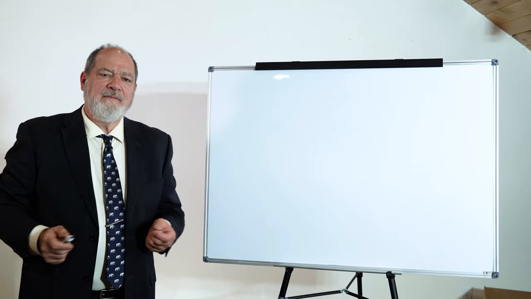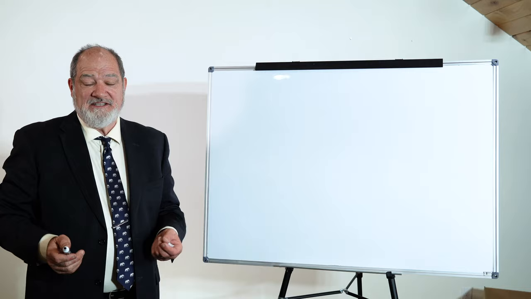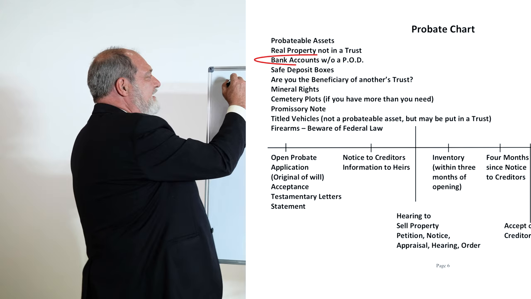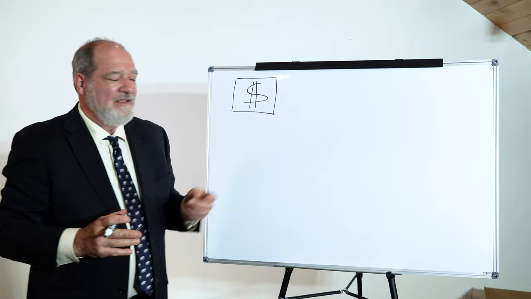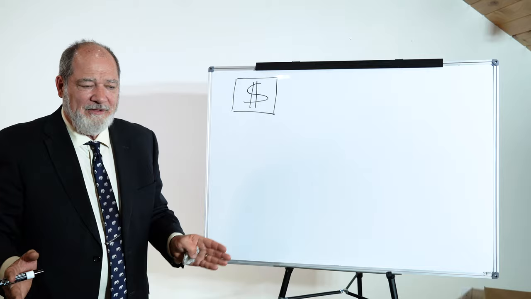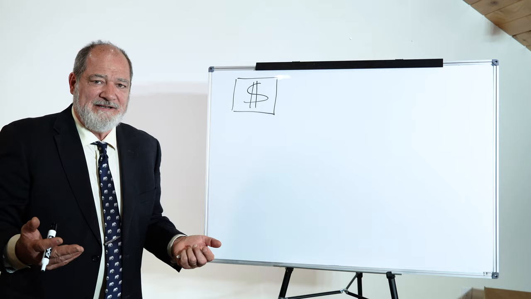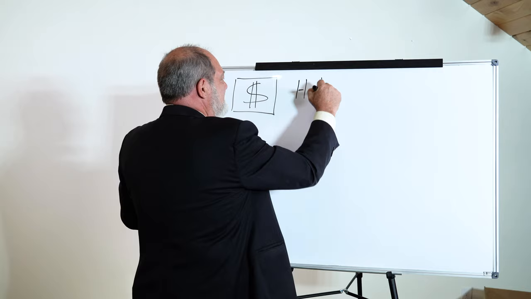The number two reason for probates, and the number one reason for lawsuits in probates, and a significant factor in underfunded estates are bank accounts. You got a bank account here. If it has no payable on death, then the only way that account can be gotten into after you pass away, if there's no joint account and no payable on death, is with a testamentary letter.